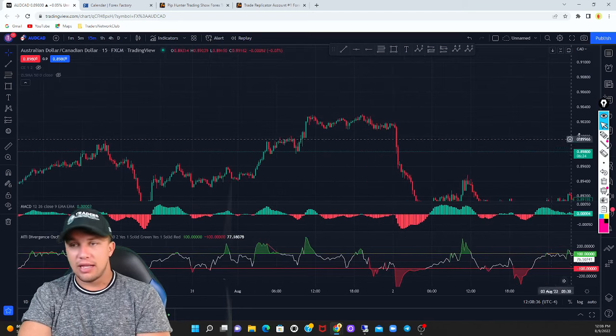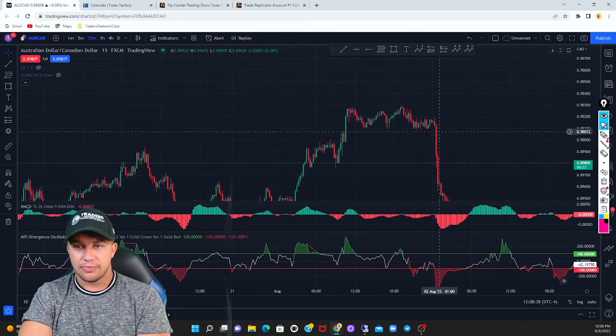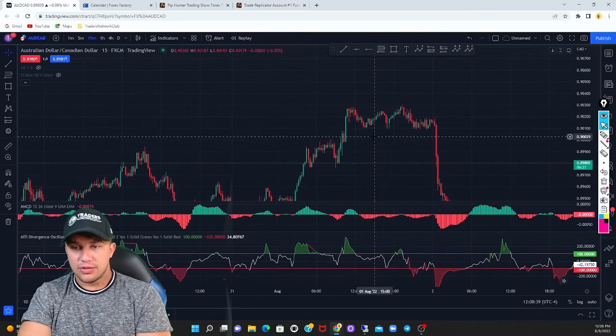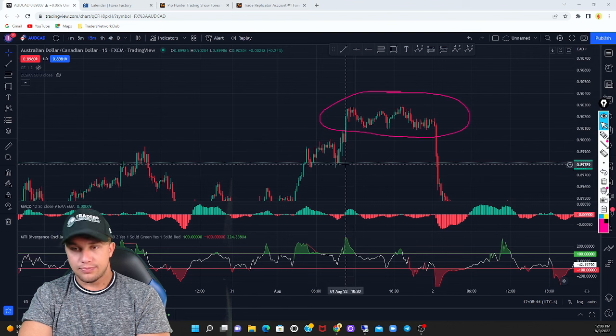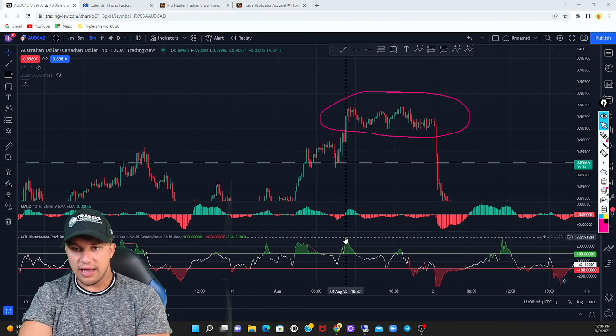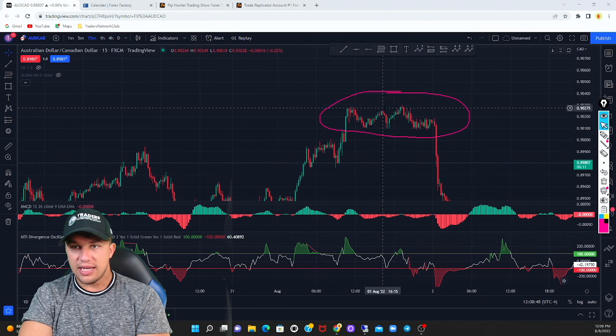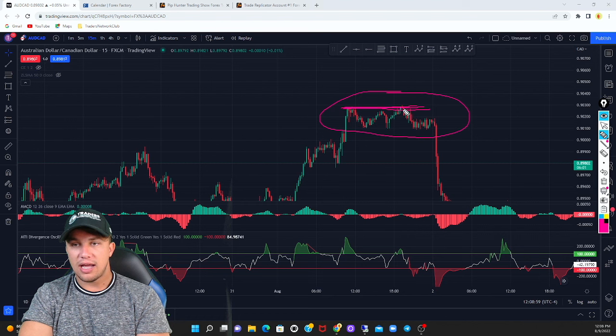This is how I spot a good exit. So do we have any negative divergence up here? Well, price did create a high here, and as you can see, we have created a flat high where price has come back to that previous high, but momentum is going down. Momentum is creating lower highs. So we do have negative divergence here.